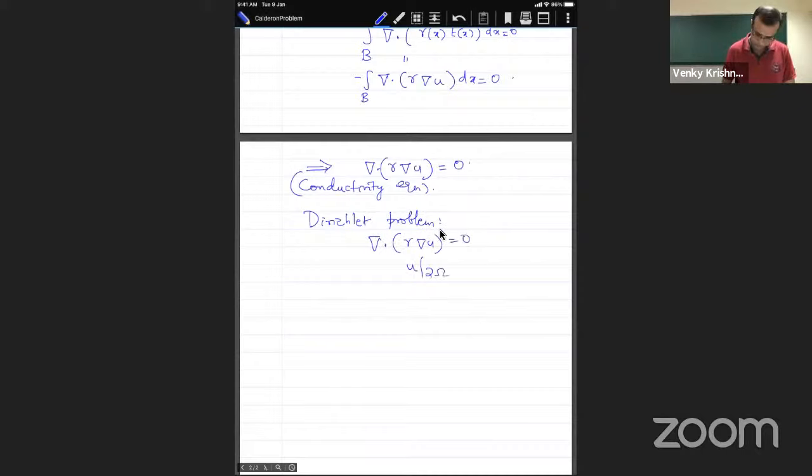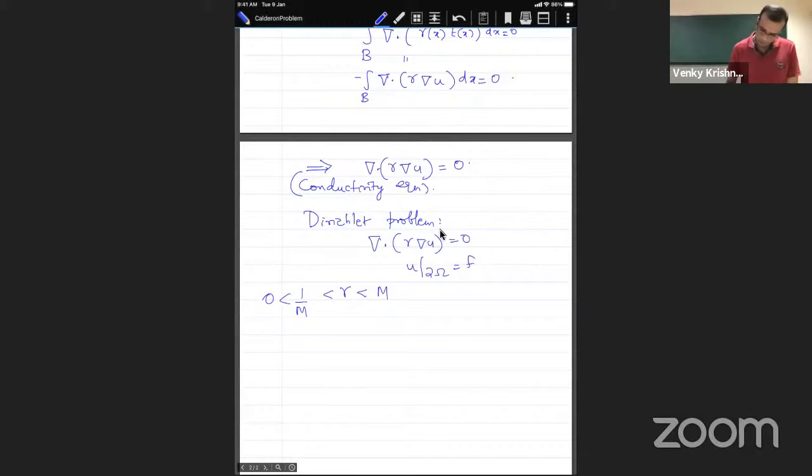And then u on the boundary, let's say I specify this Dirichlet value f. We'll not worry about what space this f is in and things like that. But we consider the Dirichlet problem, assuming that this gamma is in between these two bounds, in which 1 by m, so gamma is in L infinity and it's also bounded below by a positive constant. Then by the standard course in PDEs, you may know that this problem here is well posed.